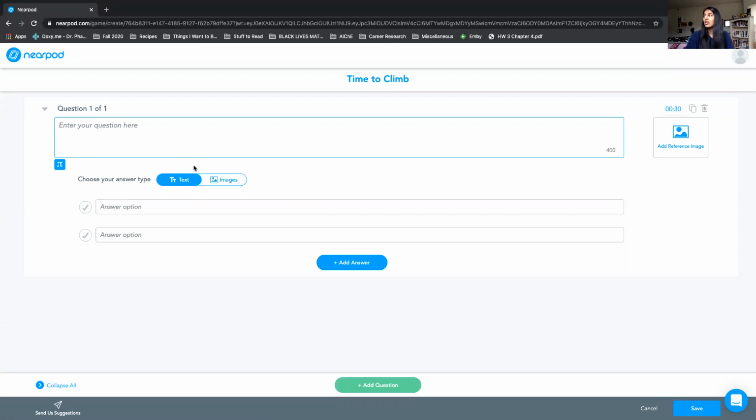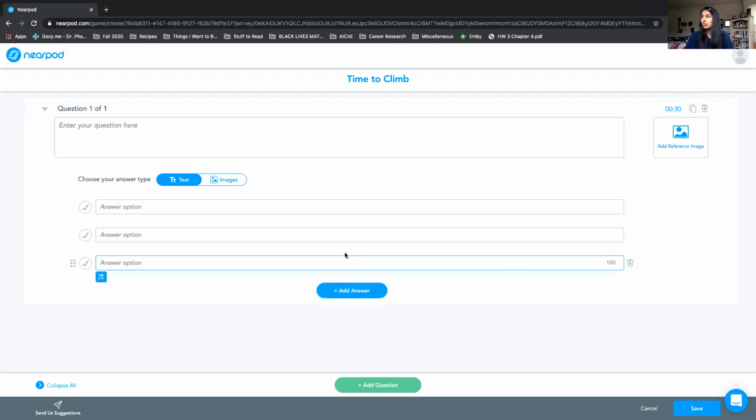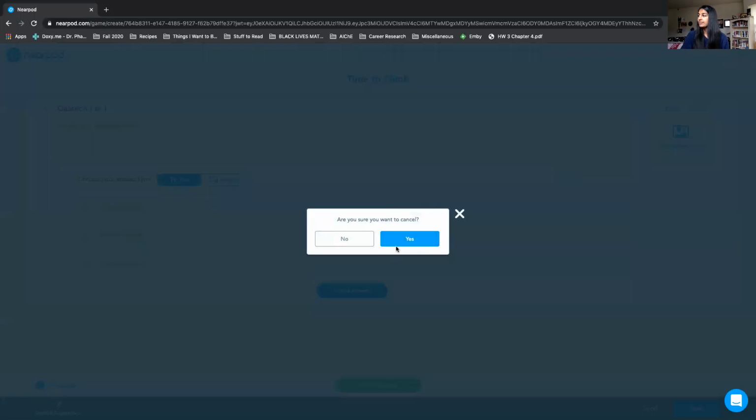You can add images. You can add big content images. You can add times to every single question if you choose. But for the most part, it's very, very similar to Kahoot. And I think Kahoot works a little bit better. But again, if you want to have a Nearpod lesson and then have a little review at the end, this is a great conclusion slide to add. So there is still a use for it. I'm just not going to do it right now.